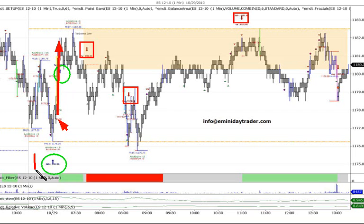The second long trade was not taken because we already had our existing long position intact. So you can see our dashed arrow here got us short. Didn't actually get filled on this bar. Didn't get filled until here. Came down and hit our second objective, and then came up and stopped us at break even on the final half of the position, because we did not get filled here on our second objective. So only profits of 3 ticks on the first half of our position on that trade.